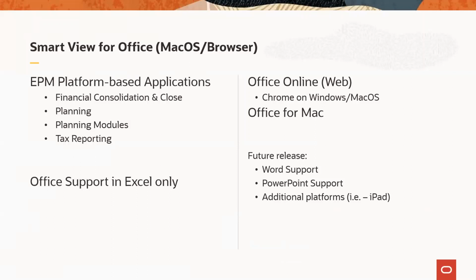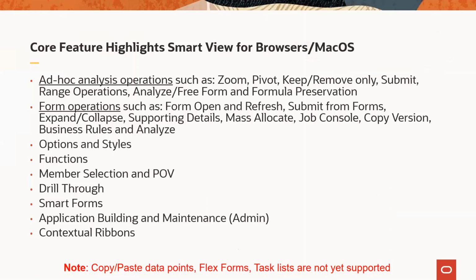And then as mentioned, we'll start to look at Word, PowerPoint, and even look at the availability of running it. Like, for example, I have Office installed. I have the Excel application on my iPad. Can I use this SmartView plugin if I wanted to? So, we'll kind of look at those other opportunities for adding to kind of where SmartView can operate in the future. Kind of the core areas, this just gives you a high level of what your feature sets are.